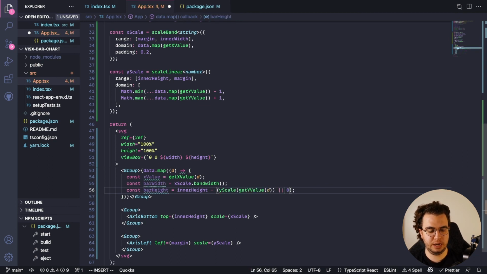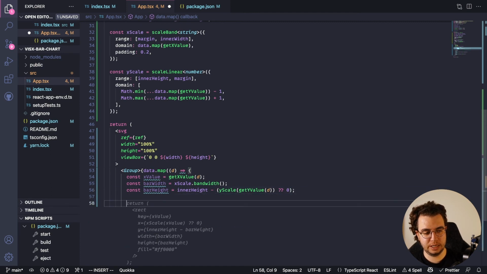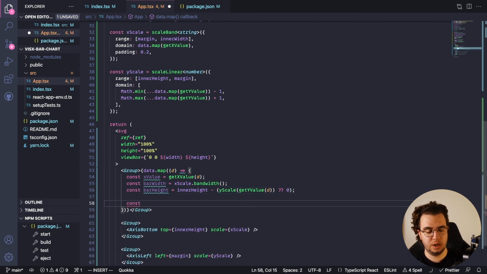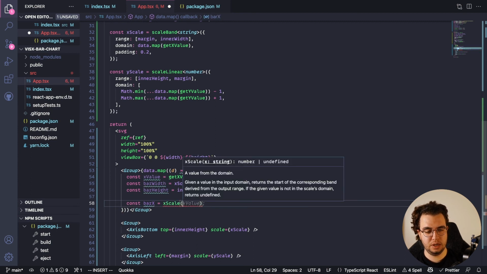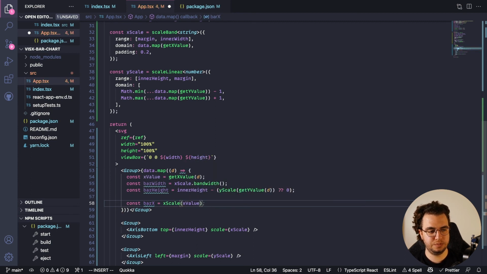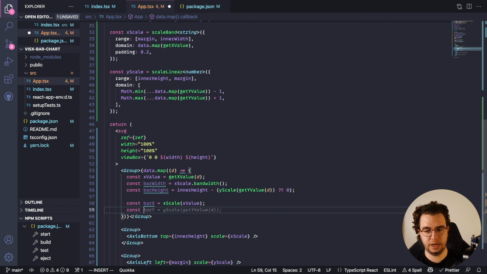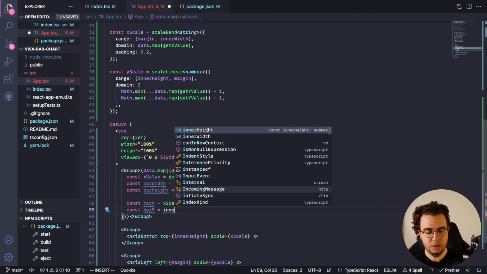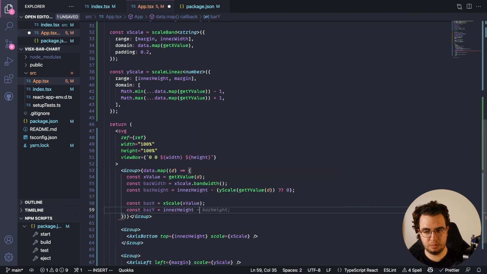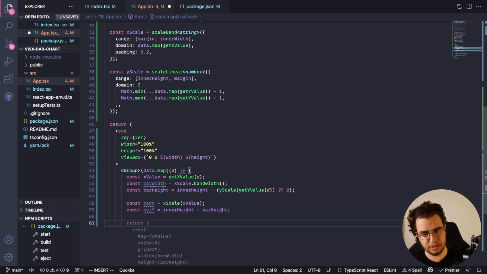But then here I prefer to use it like this. So I have the height, then yeah, I need the x and y. So bar x is equal to x scale, x value, and then bar y is inner height minus bar height.